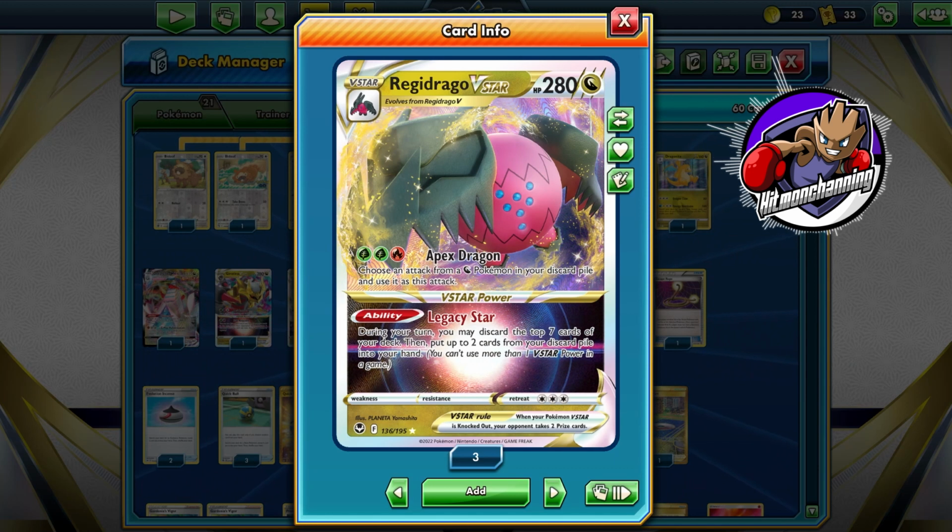It's got that Apex Dragon attack for 2 grass and a fire, which reads: choose an attack from a Dragon type Pokemon in your discard pile and use it as that attack. Plain and simple. You can choose any Dragon type Pokemon you have in your discard pile and use its attack for only grass and fire energy, and it's very easy to power up.